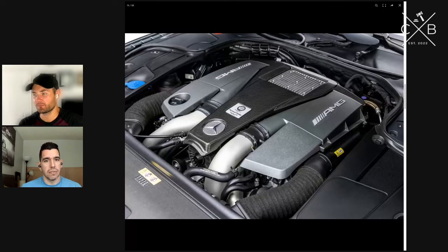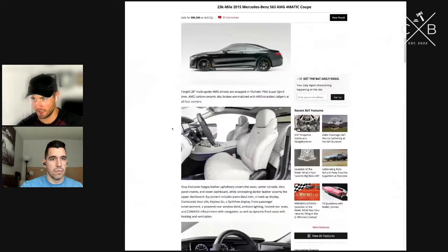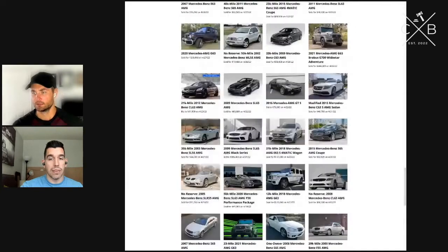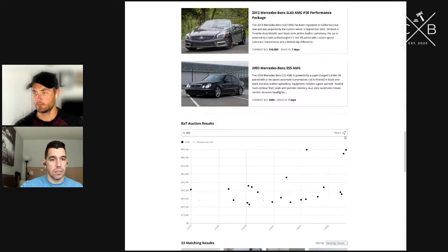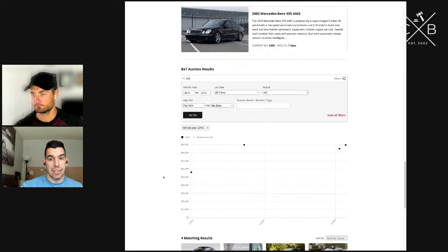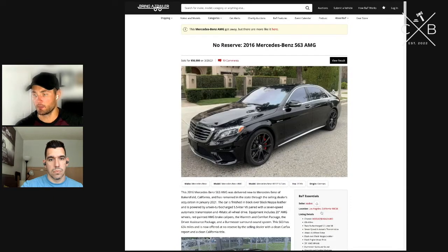Do you know if there's any comps for the equivalent S63 same year? I haven't seen a coupe, so this was the only coupe that I saw. The 4-door is an MSRP of 141. Let me see here. It's an S63, and I'll filter by that specific one. But if you look, actually, to be honest, the 4-doors took about just as big a hit. No, well, bigger. Look at this. It's no reserve 2016, 56K. That's a coupe. Okay, so there were 2 coupes. 3. Okay. But I would think the sedans took an even bigger hit, probably going along with what you were saying.